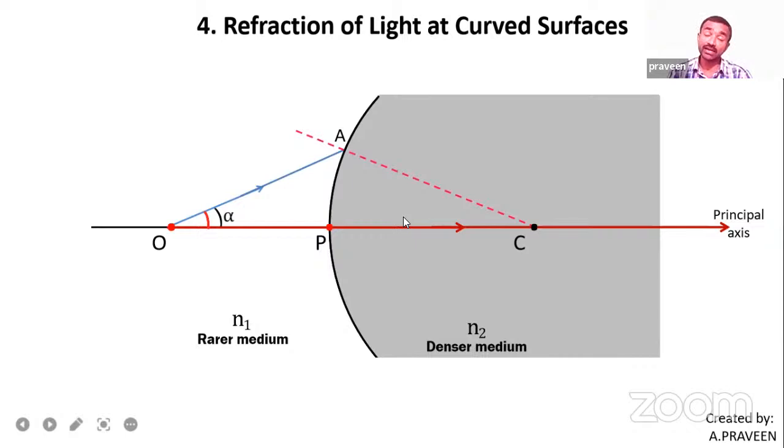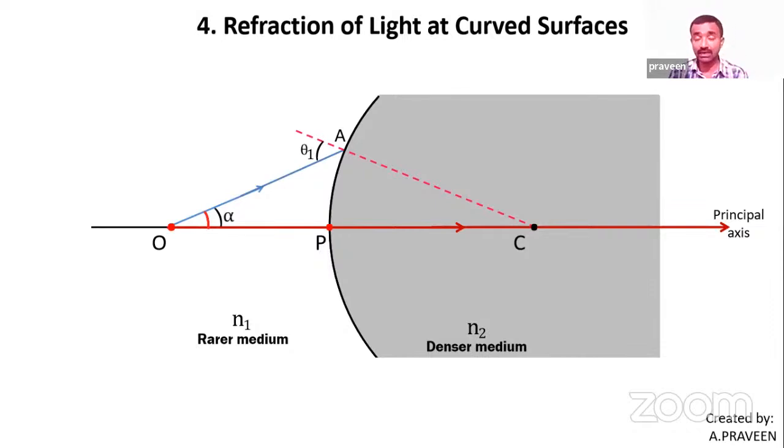Then identify the angle of incidence at point A with the normal. Here that light ray is making some angle at the normal drawn between the center of curvature and the point A. Now identify that angle as an unknown value, theta 1. Then next, what happens to that light ray when passing from one medium to another medium, the rarer medium to the denser medium?